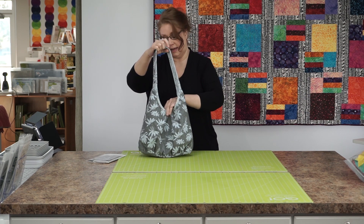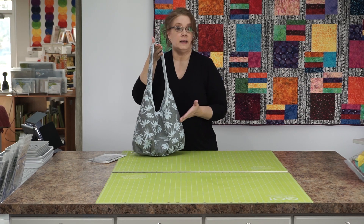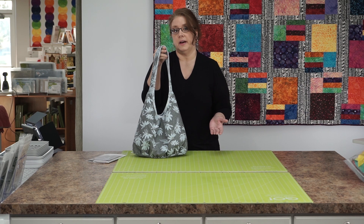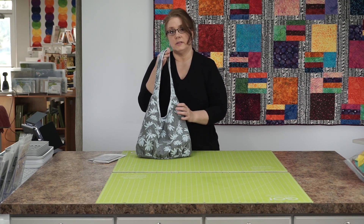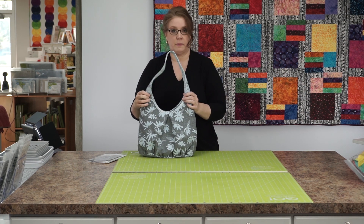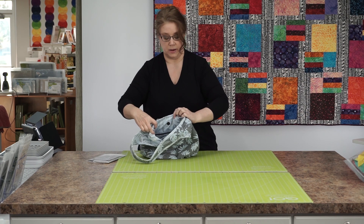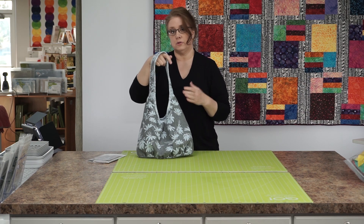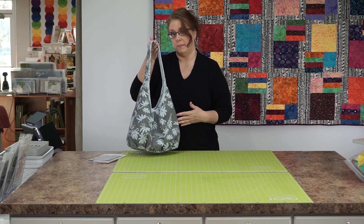This will be a class — it's on the class calendar. Fun bag to just grab your stuff and go out to the store. We've made it in cotton linen blends. Robert Kaufman makes a 45 linen and 55 cotton blend that comes in beautiful colors with a really neat feel — a little heavier than regular quilting cottons. I love this little blue daisy with light blue lining flowers inside. It's called the Runaround Bag. Hope you give it a try.